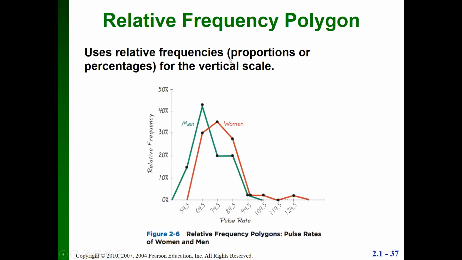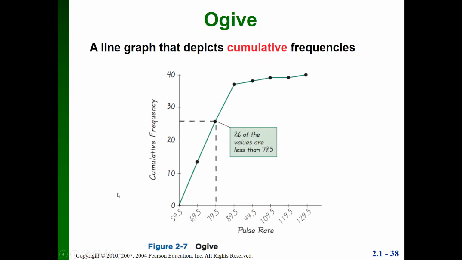We can stratify the data. We can show differences in the data using a different method here, which is to put both of them on the same graph with different colors. And this makes the difference between the two groups real obvious, because what we have got here is none of the women had pulses below 60, but 15% of the men did.